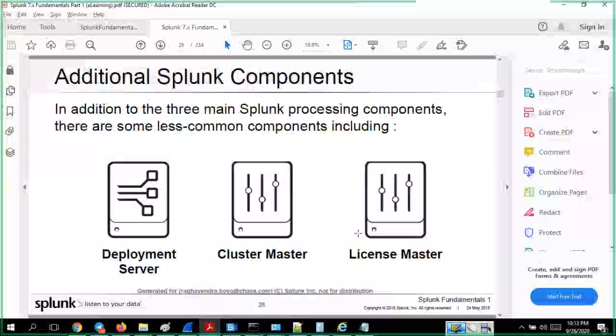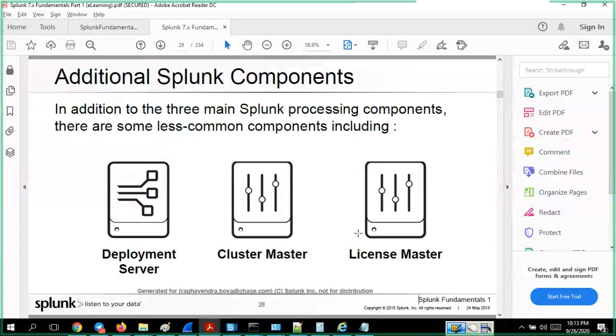It is mostly the admin part, which we are not required to do, but we will discuss it for a minute or two. Deployment servers: say for example you have so and so data source, and so and so package you have to implement. All your Splunk related activities are managed using the deployment server.